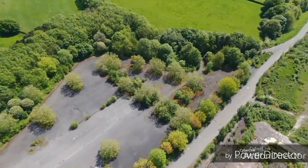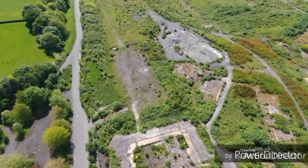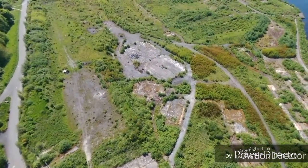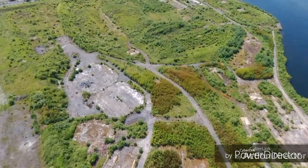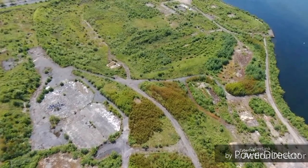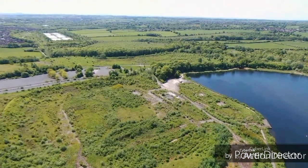That road there is an overflow — there's another car park at the top, which is where the entrance used to be. We used to walk through the turnstiles, pay for tickets, and there were loads of buildings around here — indoor play areas, food courts, balloons, ice creams, hot dogs, all that kind of thing.